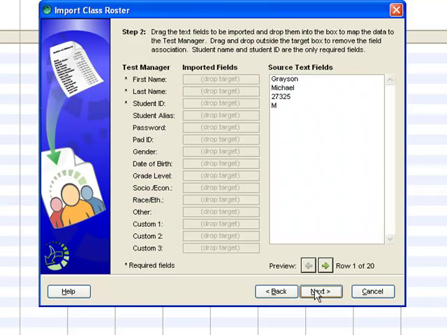At this point, I have to help the program know which field goes with their file names. So Grayson would be a last name, so I'm going to drop it in the last name field line. Michael would be a first name. I'm going to put it in the first name box. I have my student ID number that goes here, and then I have a student gender identifier, so that's going to go next to gender. Once again, you have all of these options that you could put in on your class roster when you're setting up your CSV format, and if you were using class period, you could put those down in custom fields. So I have everything completed, so I'm going to push Next.